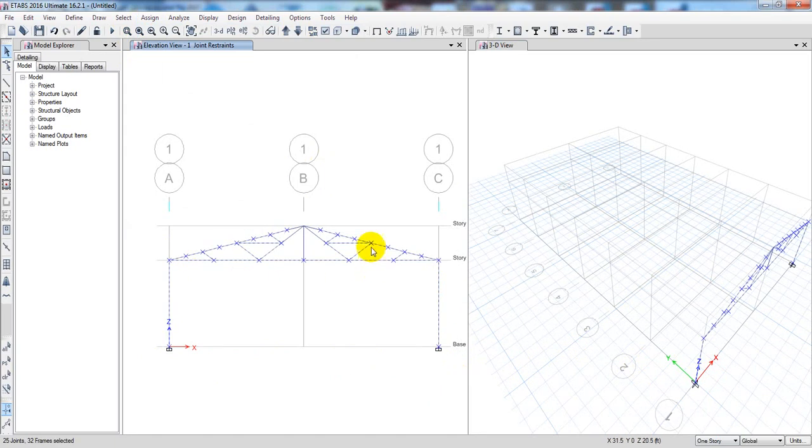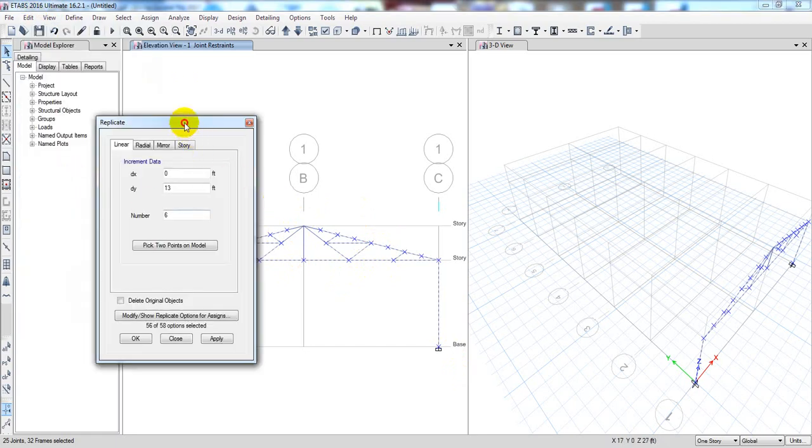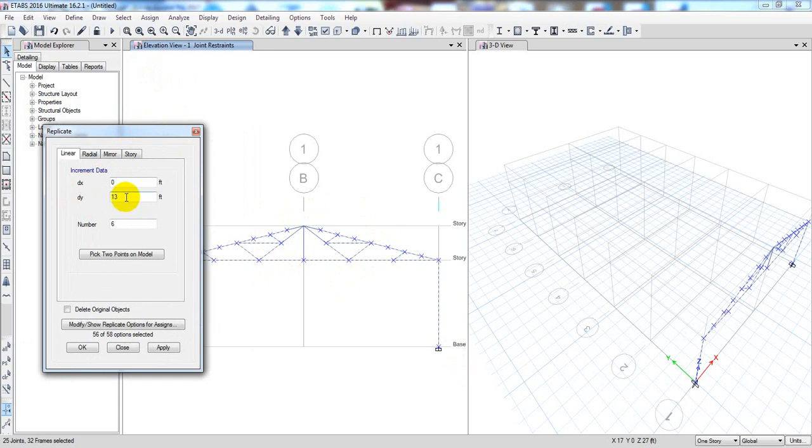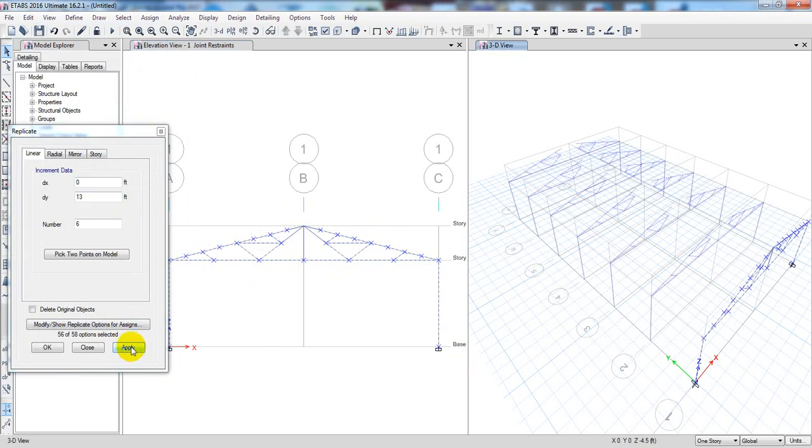select the full structure. Okay, we'll select all the structure here, and from here I'll just go edit, then I'll go replicate, and from here I'll go to the dialog, that was 13, 6, everything is available, right? So if I click here and apply, just see here everything is okay, right? Then I'll just simply, maybe we have missed something.